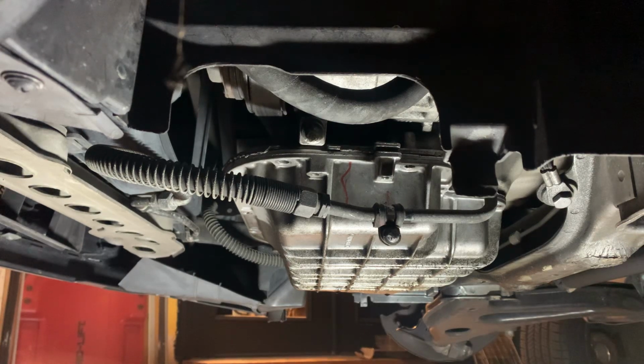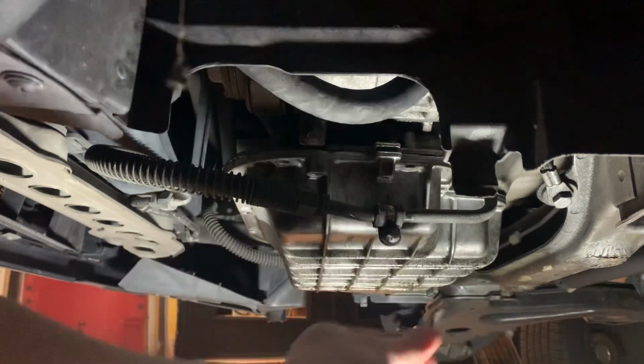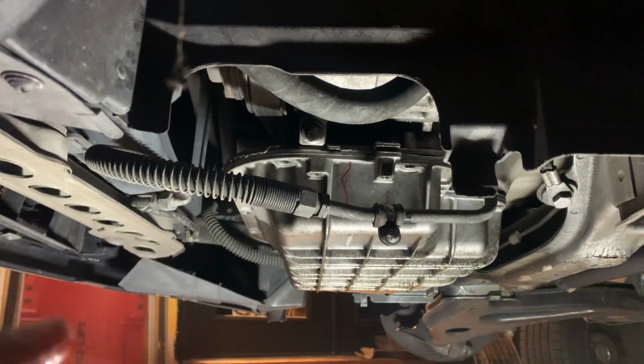How to remove a stuck oil pan. There's many tutorials online how to remove an oil pan. But for the average person, the main problem you're going to come across is once you remove all of the little bolts that go around the oil pan, it is then stuck. It is fused to the upper oil pan.